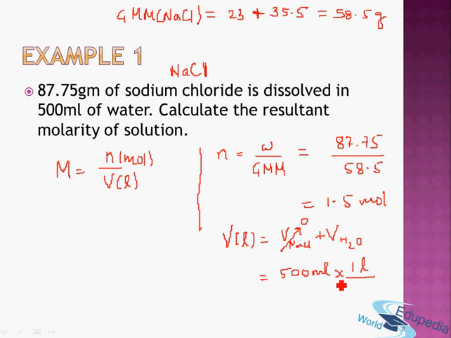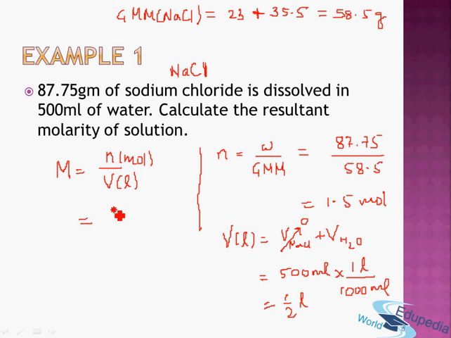So I simply multiply it with 1 liter and divide with 1 liter. 1 liter is actually 1000 ml. So to convert 500 ml into liter, I can multiply it with 1 liter divided by 1000 ml. So basically I have done nothing. The ml get cancelled, and I get half liter. I have simply converted ml into L. So now I have both the parts which I need to calculate molarity.